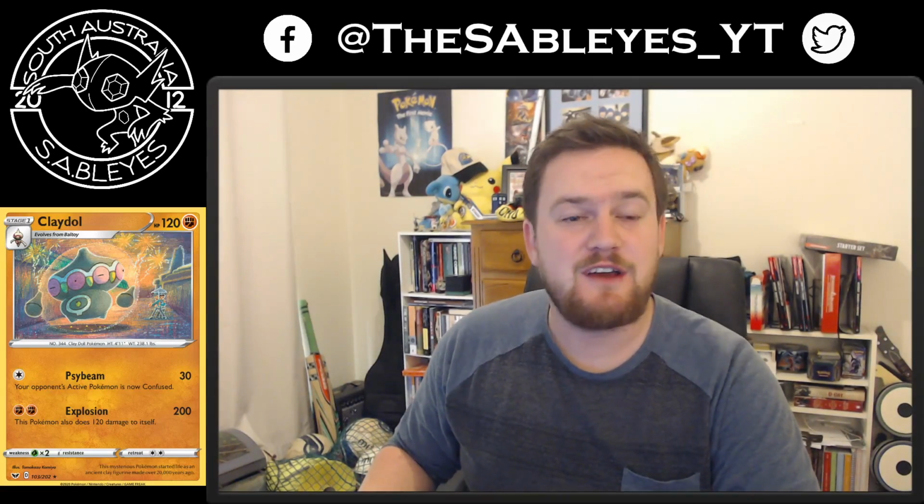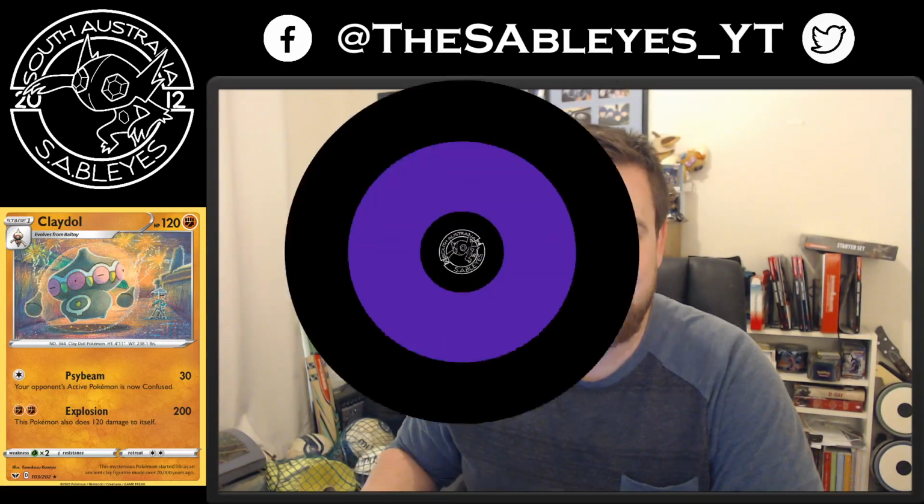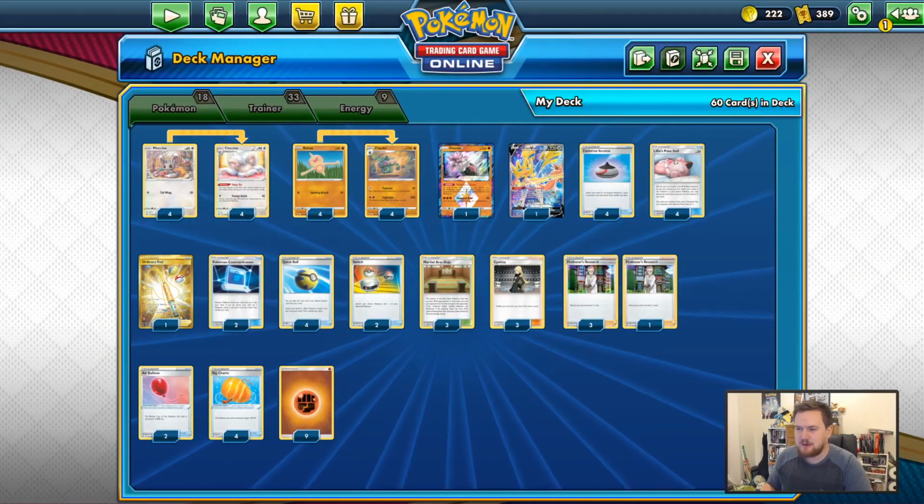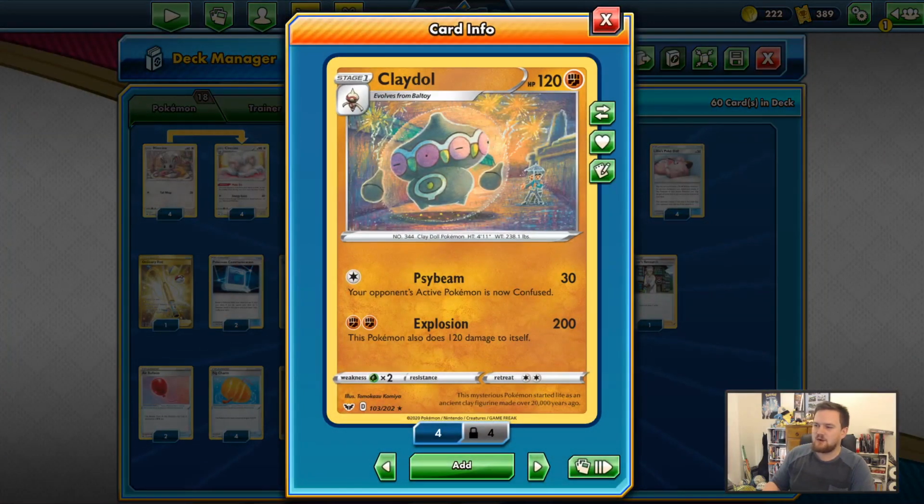So without further ado, we'll take a look at the list. So here it is. This is the list that we're going to be playing with today, and it is all based around Claydoll with Explosion for 200 damage for 2 fighting energy. This is a very powerful attack and has a significant drawback in that we deal 120 damage to ourselves. We have 120 HP, so we're going to deal 200 to our opponent and then knock ourselves out.